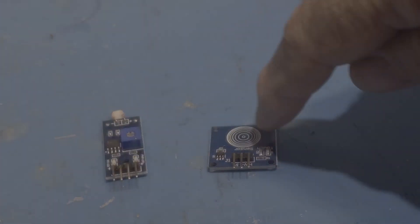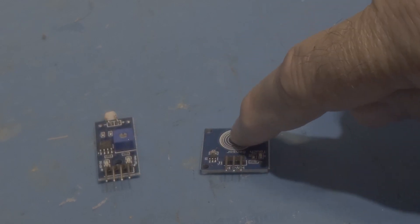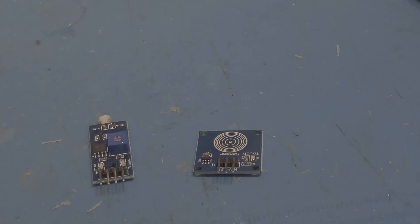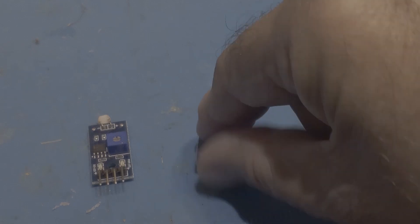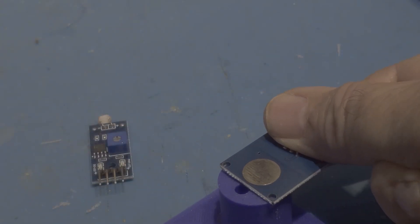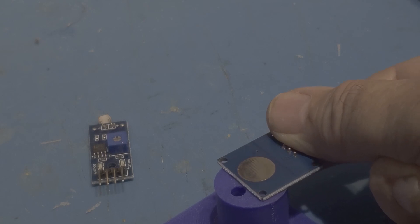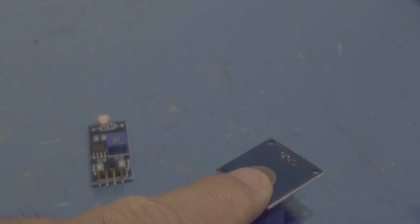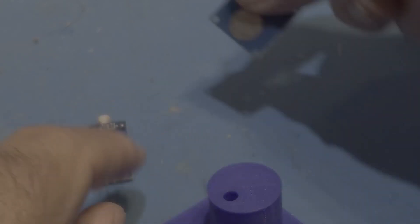I've done it with a piece of 80,000 styrene with this glued to it, and you can touch the styrene and the signal goes through it. It's a capacitance reading, similar to what's on your phone or tablet, and it works okay. But when you put it on the back of this thing, the touch sensor is an okay size, but the rest of it hangs down below and can be a little tricky to put in.